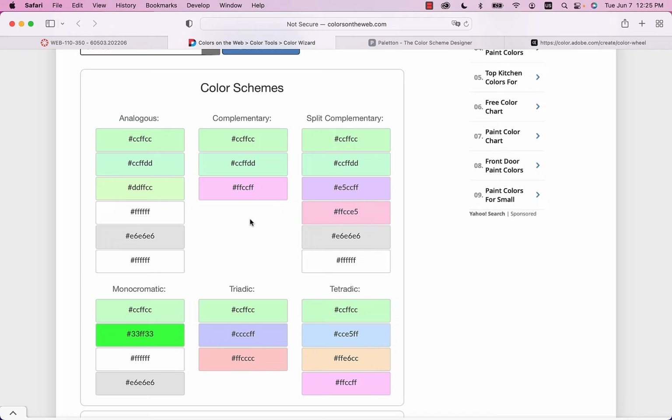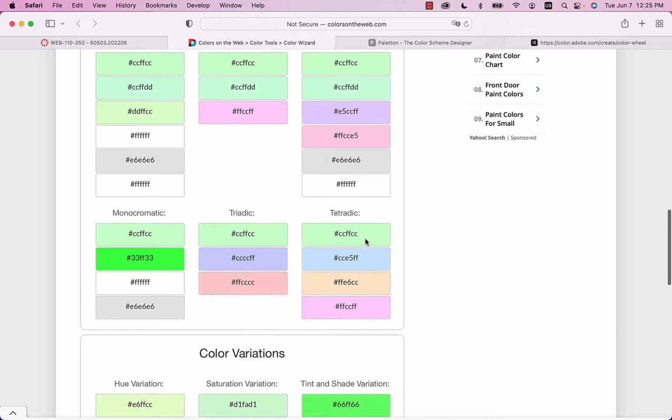Split complementary, it means that you take 2 colors. So in this case, it's this main color of green and then this version of green that's just a little bit more blue, and it's taking the color that is opposite it and then the color that's opposite of the other one. So you'll notice one of these is just a little bit more blue, one of them is a little bit more yellow, which is causing this to look more pink and this one to look more purple. And then we've also got a gray to match it.